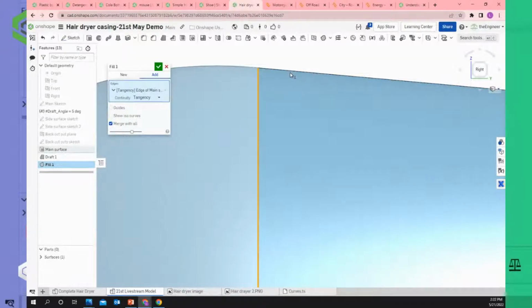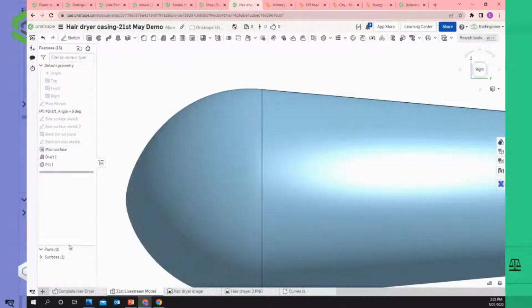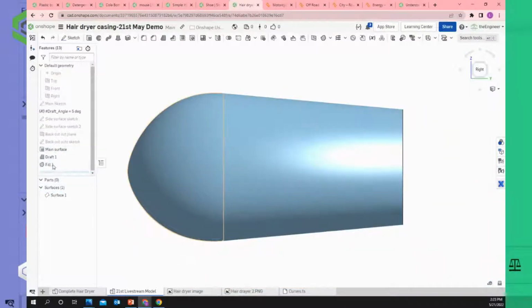These two surfaces merge in a tangency continuity. Therefore, these two surfaces automatically become merged into one surface. That's the reason why you see we have only one surface, because the fill command uses additive, whereby it adds an extra surface to what is already there.